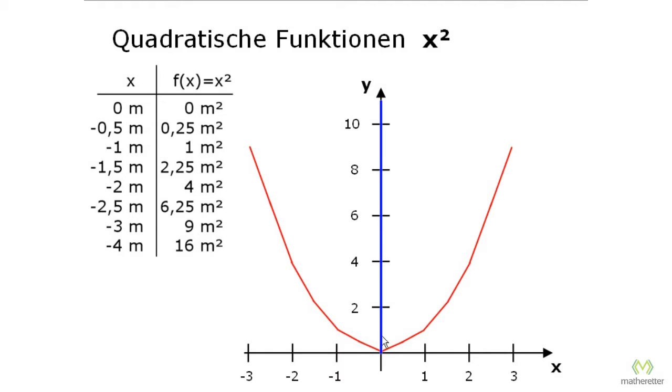And if we now look at the y-axis, to the right and to the left, we notice, as for example here at height 4, that we have a distance of 2 to the right and that we have a distance of 2 to the left. That is, the y-axis always has the same distance from the right and left to the graph. And that's what we call axisymmetric, where comes from Greek and means equal, and from the measure. The meaning of the word is equal measure, and we find this here on both sides of the y-axis.